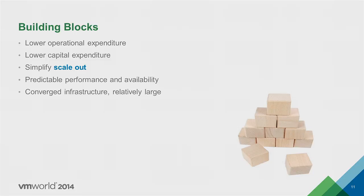Now, I mentioned that the building block approach will simplify the scale-out mechanism, but besides that, I think an important aspect of the building block approach is the cost factor. When you start managing your environments and start architecting them using a building block approach, you will notice that from a management perspective, all of your hosts will hopefully look similar, and all of the blocks that you start adding will need to be managed in a similar fashion as well, so the cost should automatically go down. On top of that, as soon as you start scaling out in a building block fashion, what you will typically see is that you will get the same results from a performance and availability perspective. So if your first block delivered 5,000 IOPS, it's more or less guaranteed that you can expect the second block to deliver the exact same resources.